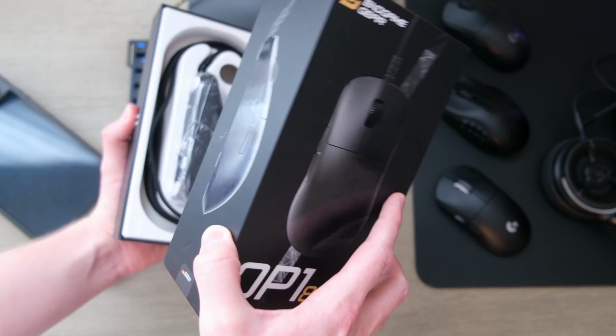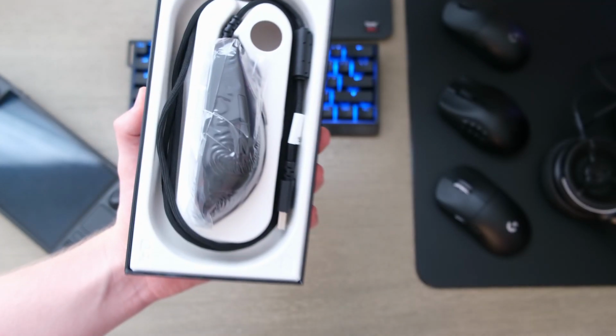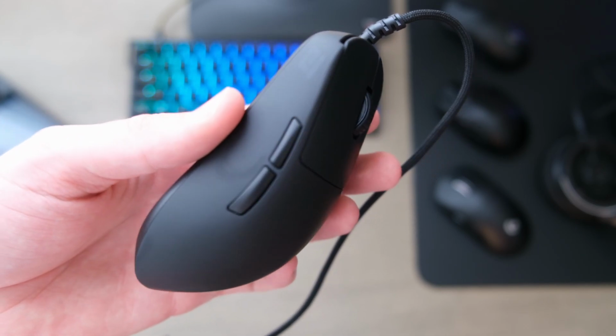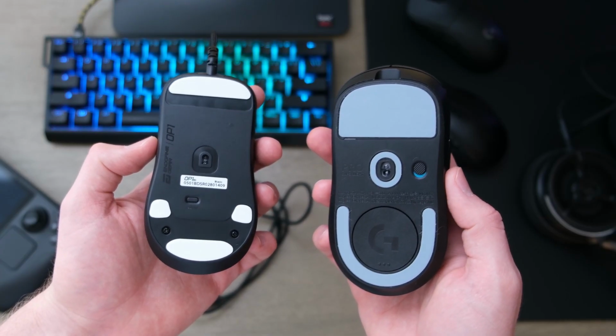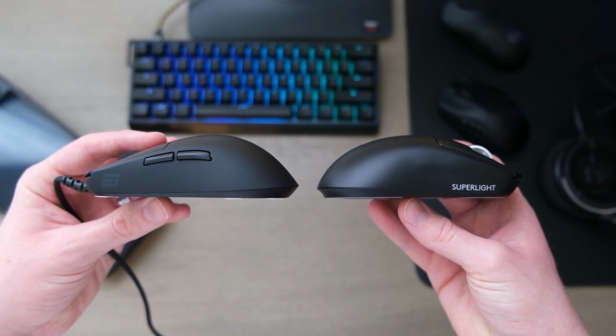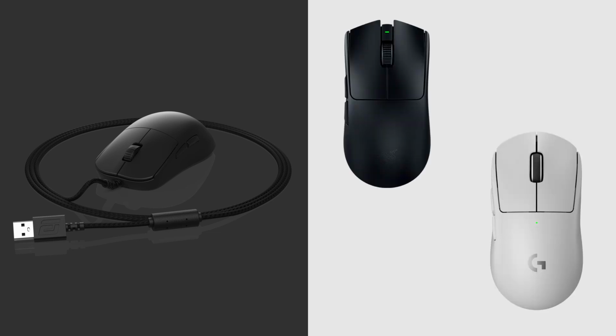So the main question is, is a wired mouse even viable in 2024? I mean, we've had so many good wireless mice in 2023 and 2024 that going back to a wired mouse kind of seems crazy, but I think this one might be a game changer. First off, wired versus wireless stability.